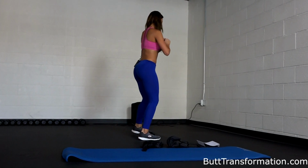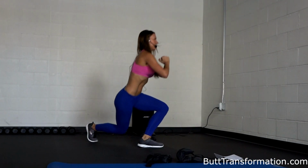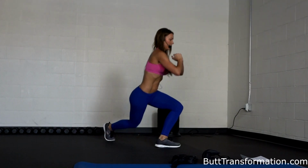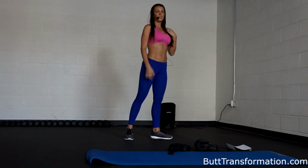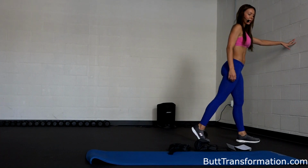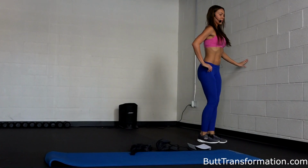Turn sideways so you guys can see. Good job. Next, we're gonna do our reverse lunges. So you can grab the wall for balance if you need. And we're just gonna go straight back. Make sure you're not leaning forward. Abs are tight. Let's begin. Drop it straight down.